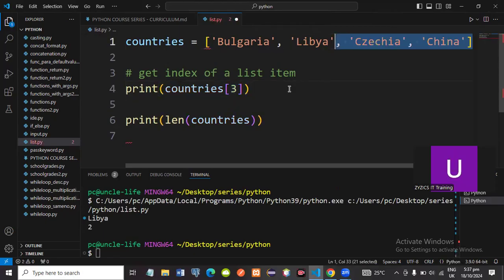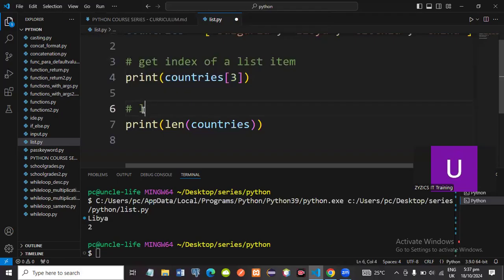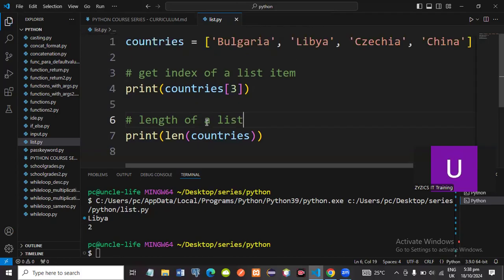All right, so let's talk about the error we just had. I removed these 2, and then I was asking for the third index. So there was no third index. That's why I had that error. So you have to make sure that you request an index that is within this list. This is how you get the length of a list, a count of the items in a list. This is very, very easy to do, right?